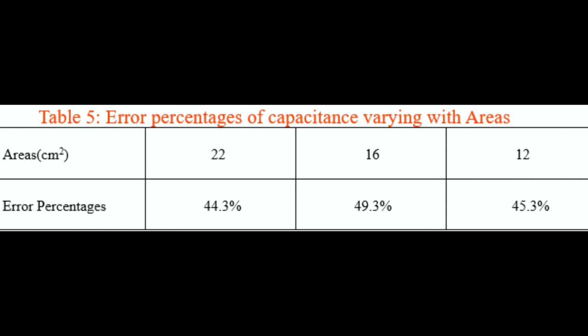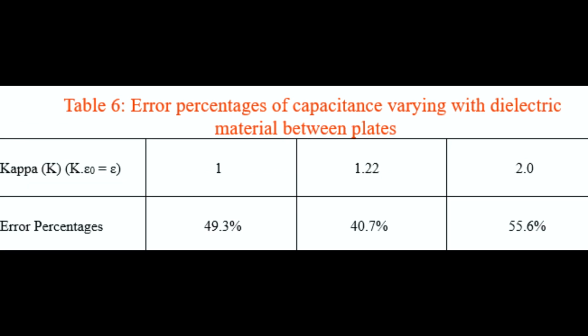Thirdly, the dielectric materials are not pure enough, so it is also an obstacle to reaching ideal values. Lastly, there are some measurement errors due to humans, such as the distance between plates may not be measured precisely. These errors may be reduced by using brand new materials, using purer materials, and measuring distance and areas with more sensitive tools.